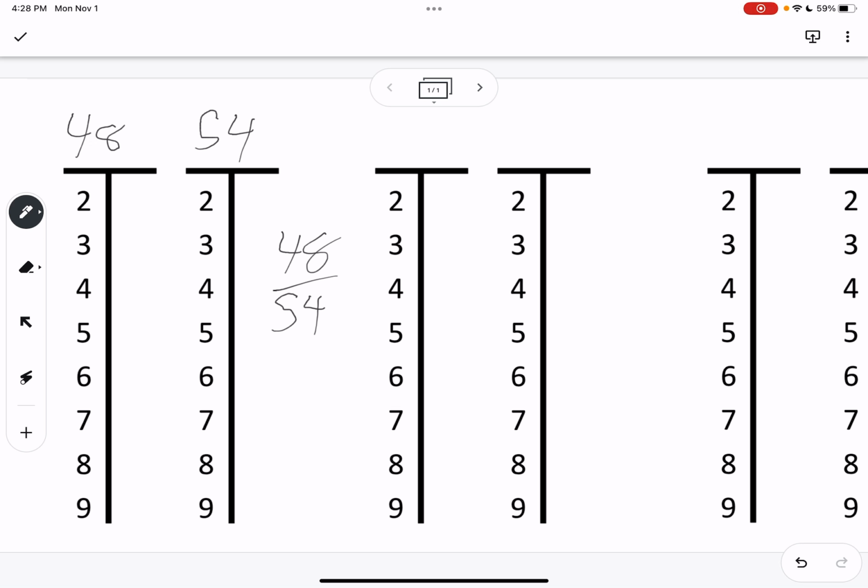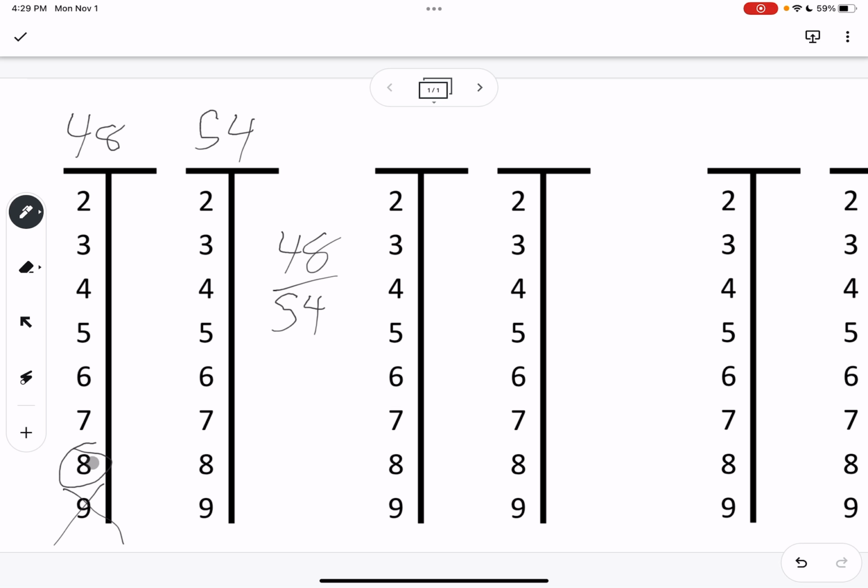So now we're going to go ahead, and it doesn't matter which side you start with, but once you start with it, you're going to continue with that. So let's go ahead and start with 48. I'm going to go with the numerator here. So I'm going to take 48 divided by, and I'm going to start all the way down here at the bottom, divided by 9. So 48 divided by 9 gives me, it's not a whole number, it's a decimal. So I'm going to cross out 9. Then I'm going to go 48 on my calculator divided by 8. Oh, it's 6. So that is a whole number. So I'm going to circle it.